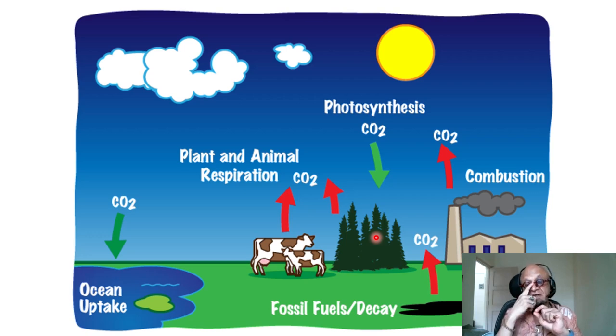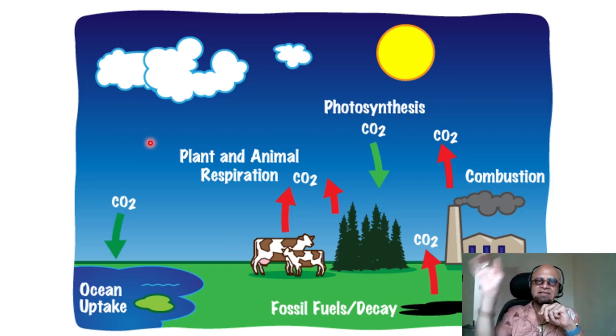Let's say you have designed a little robot that can do that, and you want to see where it's going, where it's coming out of, where it's going into, photosynthesis maybe, and what it does. Does it go into the ocean? Does it go into land? Does it stay in the vegetation? Does it get eaten by a cow as shown here, and so on and so forth? So that's the cycle that we worry about.